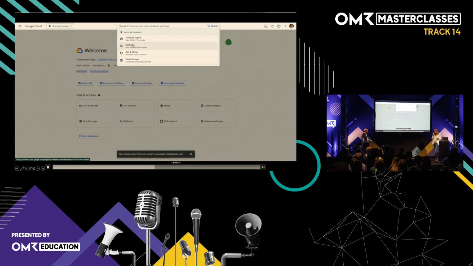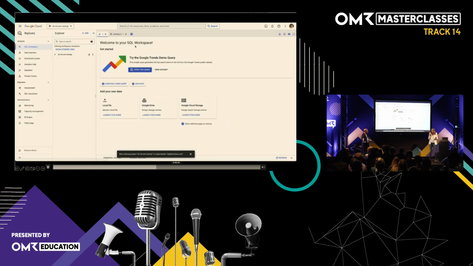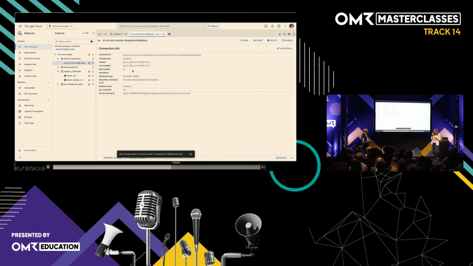So welcome to Google Cloud. This is the Zone 1. And here we can jump into BigQuery, which could be your data warehouse solution. Through the linking of GA4 to BigQuery, we can import raw event data into these two tables here. Since the shop is running on top of Google Cloud, we can access all of the database of Shopware as well. This is done through an external connection by linking Cloud SQL, which you can see here, to BigQuery. When we access all of the database from Shopware, we can create views to analyze that data. So here we have all kinds of Shopware data, which we can analyze through views in BigQuery.